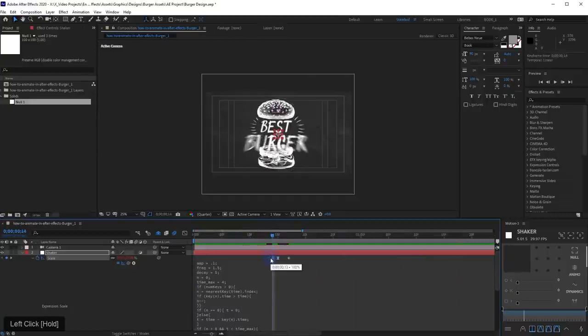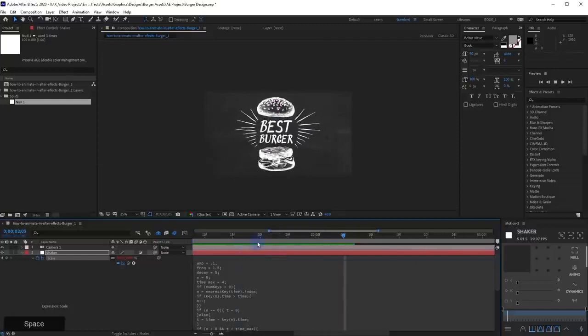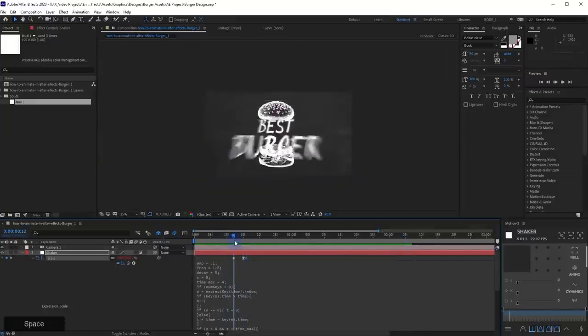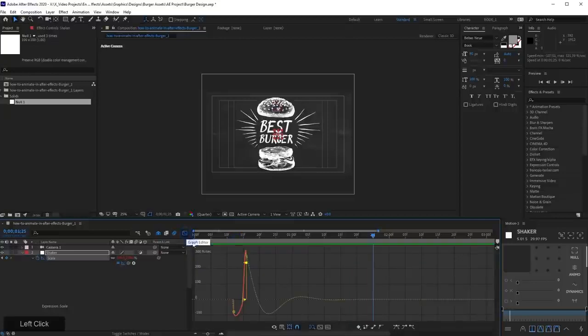And we can adjust the intensity of that by moving around these keyframes. So if we want it to be more intense, we're just going to nudge this to basically make it one frame apart. And that's going to make it just a little bit more impactful. However, it's still going to have the same amount of decay. So we're making a bigger wave up front, but it's still going to have the same kind of decay on the back end.